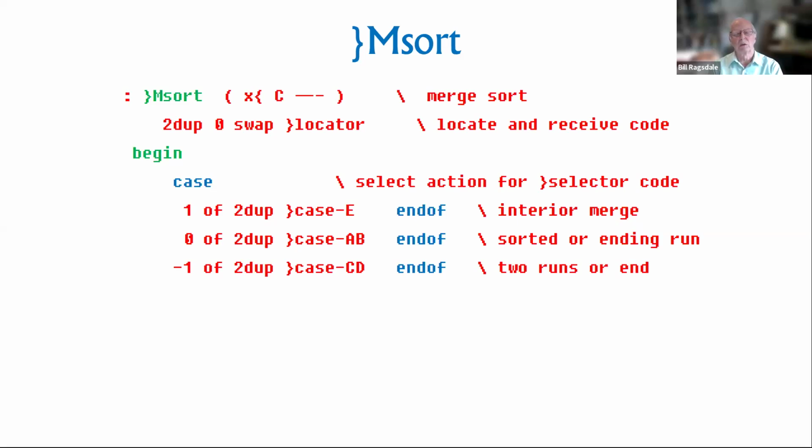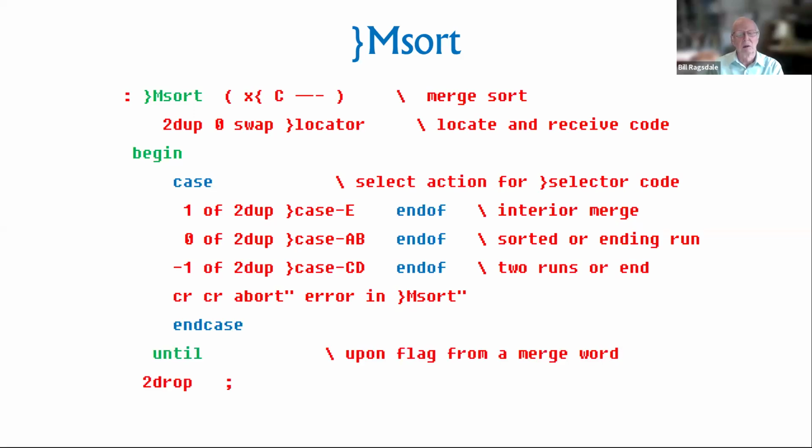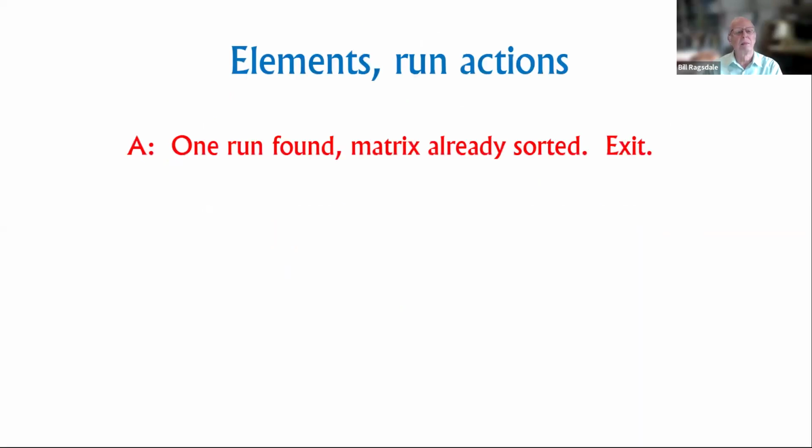A word handles each of those three cases, and within them, they are then applying the process that we mentioned just a moment ago for the 5 cases. And if none of these execute, then we get an error code. And because of the simplicity of this, the case should never happen, will never happen. And finally, the routine runs through the begin until a true value is returned, and that says sorting is complete. The 2-drop cleans up the stack, and we are done.